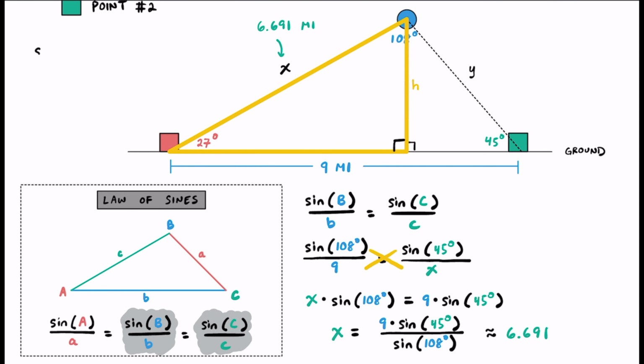All right, so using our right angle trigonometry, we can set up an equation and say sine of 27 degrees should be equal to the ratio of the opposite side over the hypotenuse, right? So the opposite is going to be h, the hypotenuse is 6.691. So I'm going to write over here that we have h, that's what we're solving for, the height of the balloon, on top of this 6.691. All right, let's go ahead and use this equation right here and solve it down below.